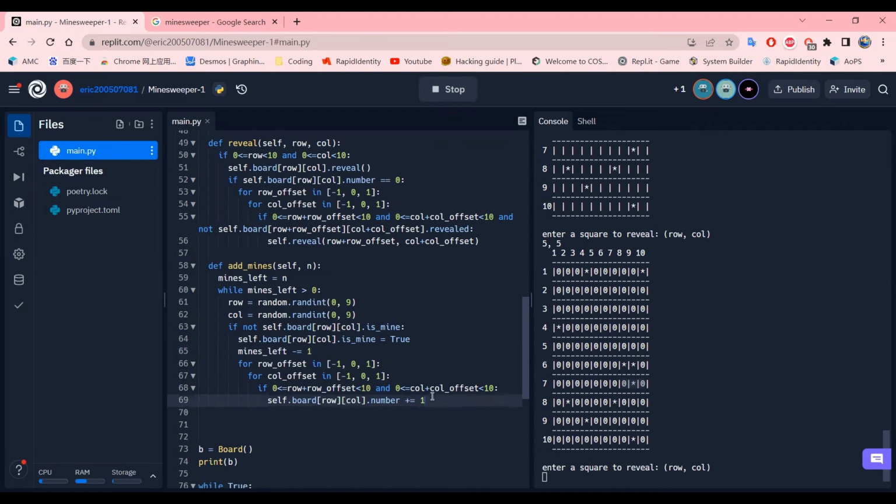So when we add the mines, this part did not work as intended. Oh no, but now it's just bug fixing, right? It's a part of programming.